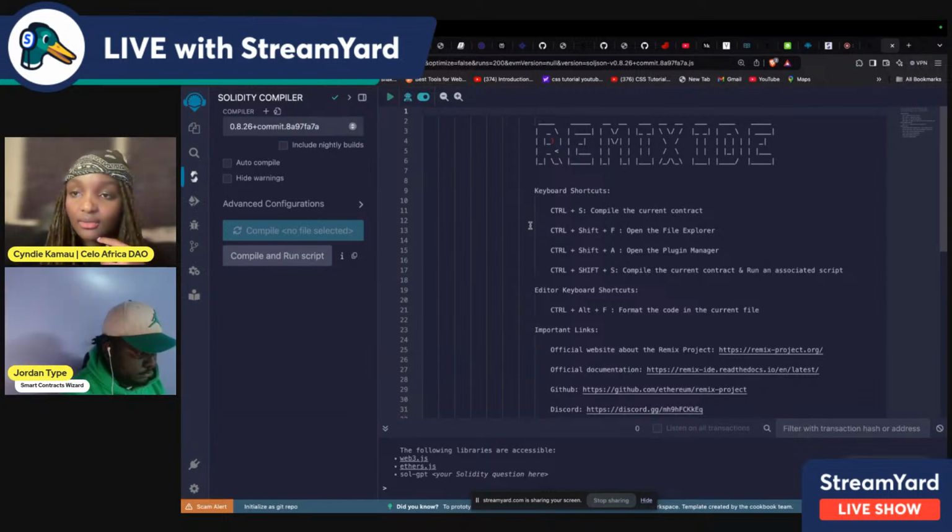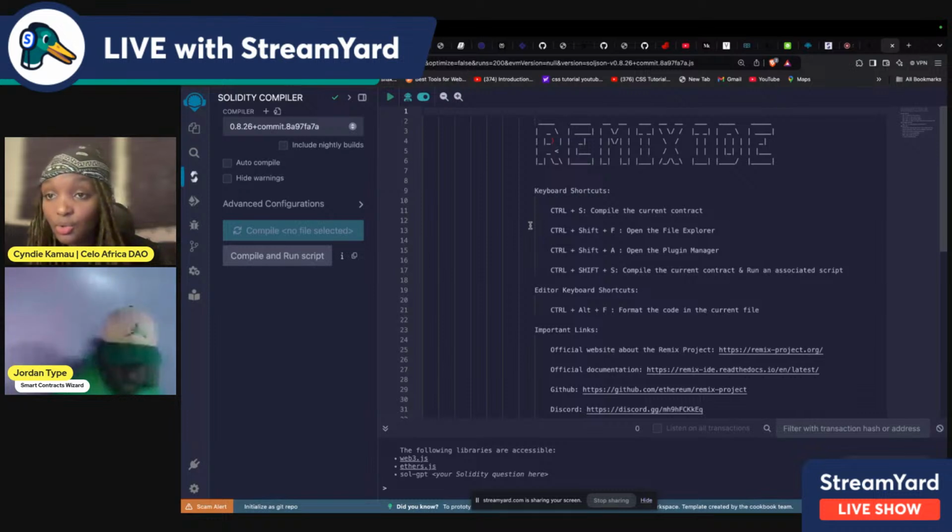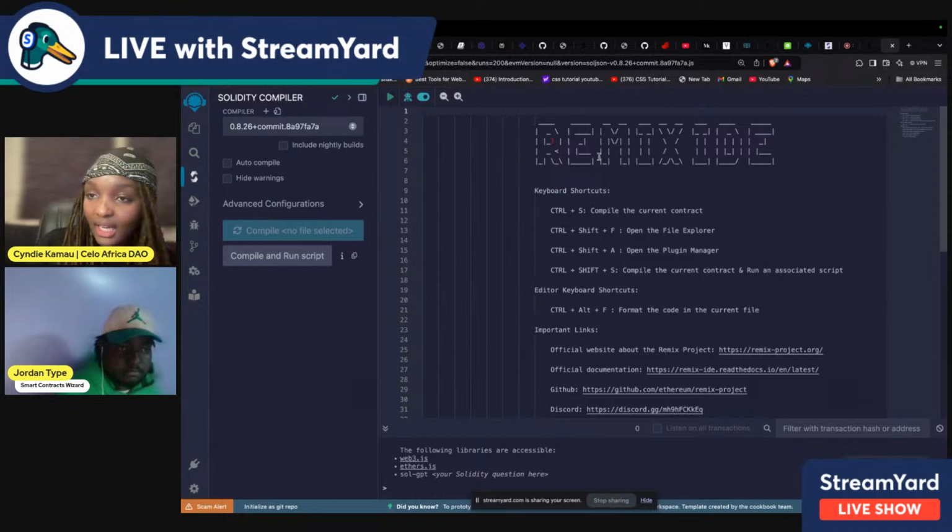So for the machine, or rather the EVM, the Ethereum Virtual Machine, to be able to understand whatever you've written and to execute your smart contract, it needs to be compiled to machine code. By machine code, in technical terms, we call it bytecode. So if you see the term bytecode, B-Y-T-E, a lot, it's just the machine code, right? And normally it's just a binary system. So when you go and check it, you'll find it's ones and zeros and all these things, right? The compiler, that's its work. It compiles whatever you write in Solidity into machine code.